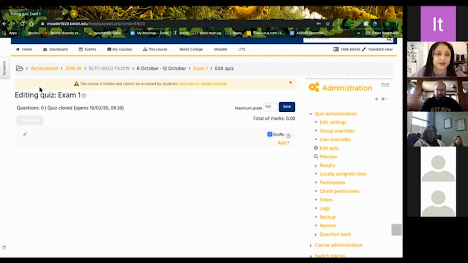Also, as you're setting up your Word document, you do not want to label answers 1, 2, 3, or A, B, and C, because any of those features or formatting features in Word will not translate nicely into Moodle. You're better just presenting a rich text format, kind of typing of your questions and the answers, and then you can cut and paste back and forth. If anyone has any questions on that, I'm happy to go through a Word doc, but I want to keep us moving.